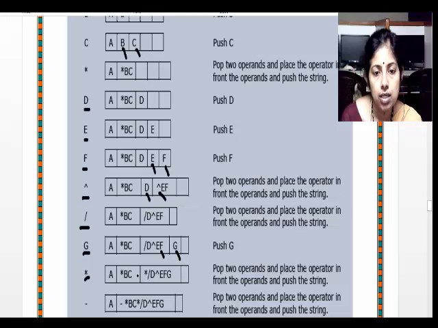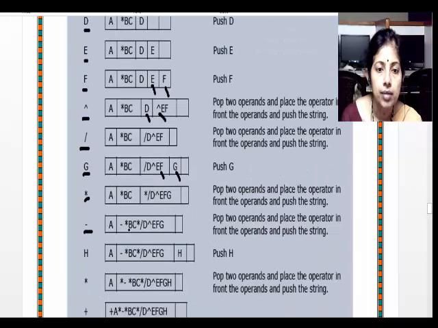This new string is again pushed onto the top of the stack.